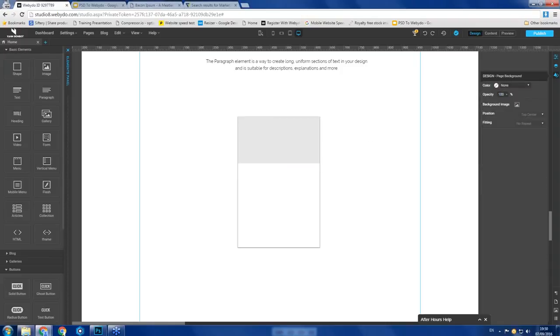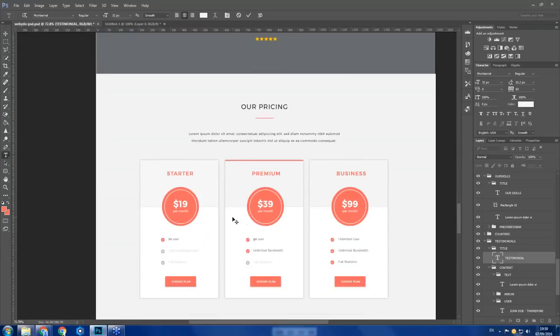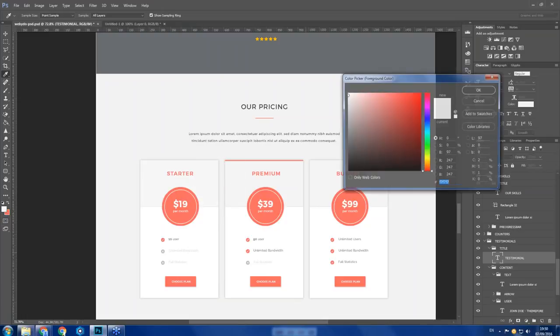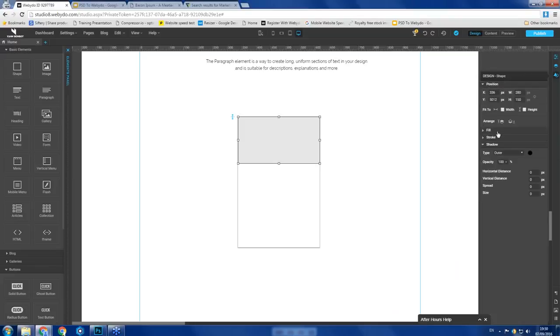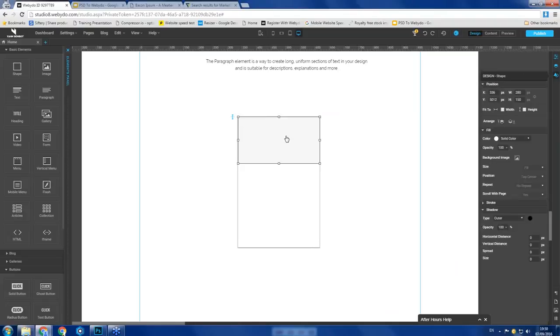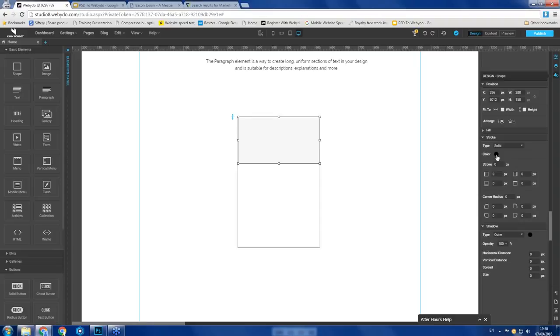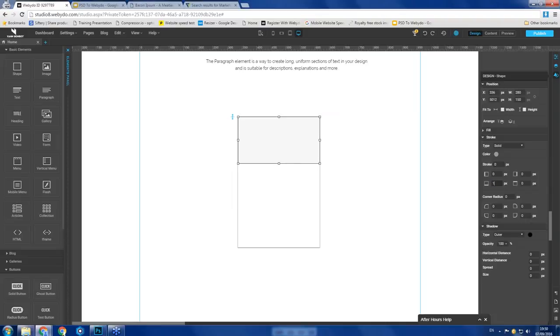So again, what are we looking at? A slightly different color of this shape here. What is this color? Let's use the eyedropper tool. F7, F7, F7, not a problem. We're going to fill it, F7, like this. You guys don't really see it much, but it's the color that is chosen from Photoshop. And again, what we said that we have a bottom stroke of 1 pixel. And this is exactly what we're going to do. There you go.